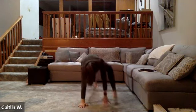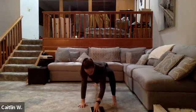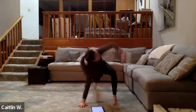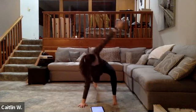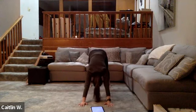Okay, right foot goes back, left foot switch. Fingers up towards the ceiling. And left foot goes back and pike. Try and bring those heels towards the ground.